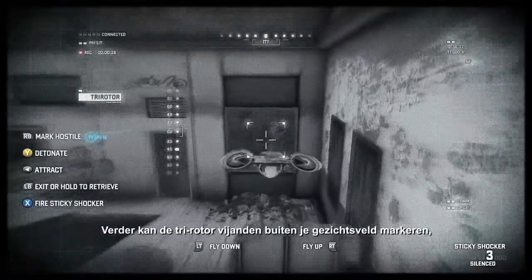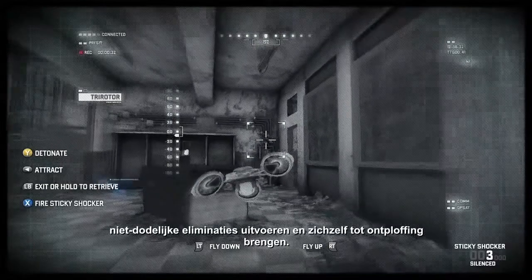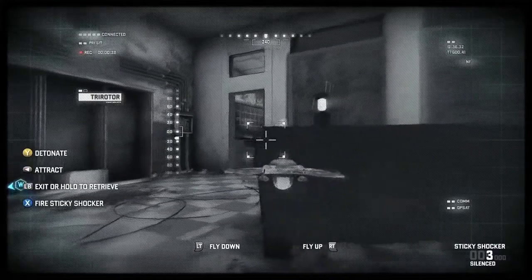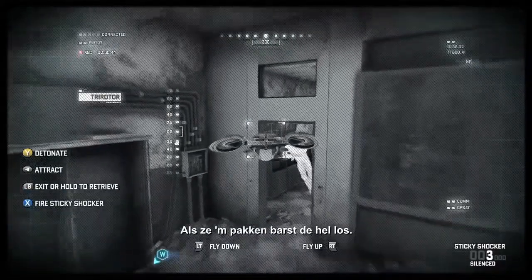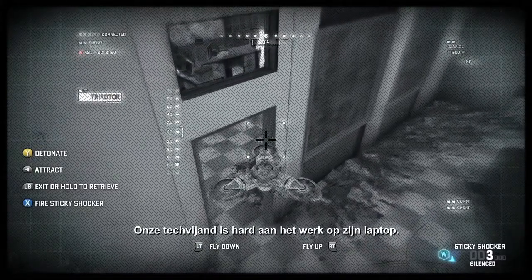The tri-rotor can also mark enemies that are out of line of sight, perform non-lethal takedowns, attract enemies, or detonate itself if things get messy. We have to be careful though. The tri-rotor makes noise of its own and is visible to enemies, so if we get caught, all hell will break loose. We've spotted our tech enemy hard at work on his laptop.